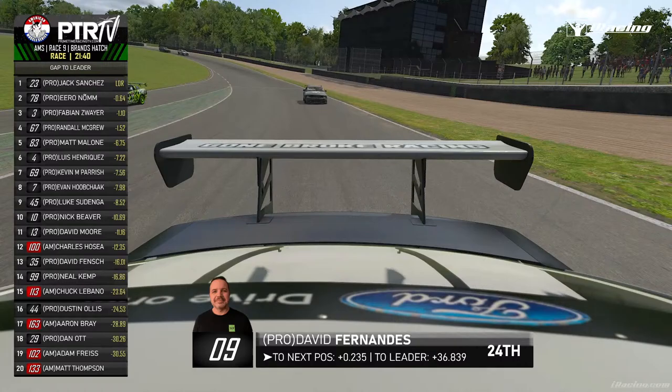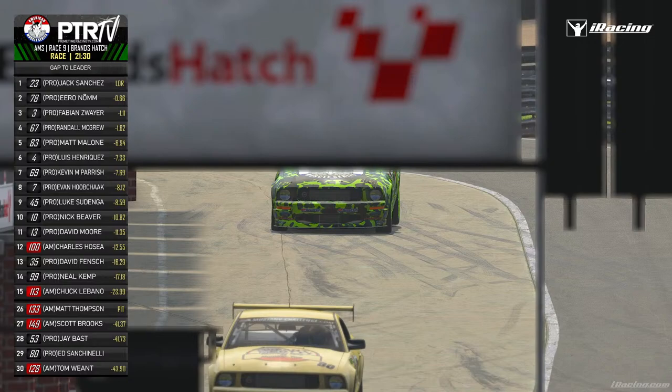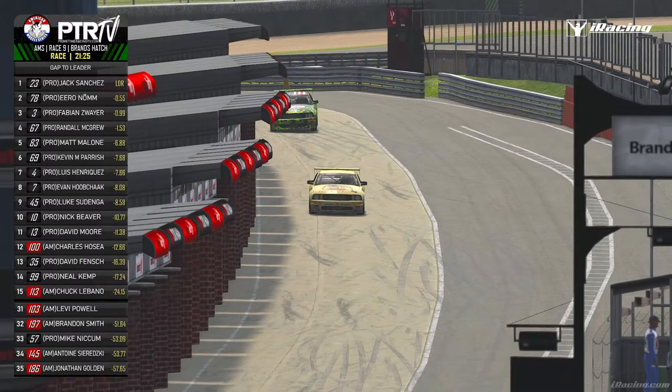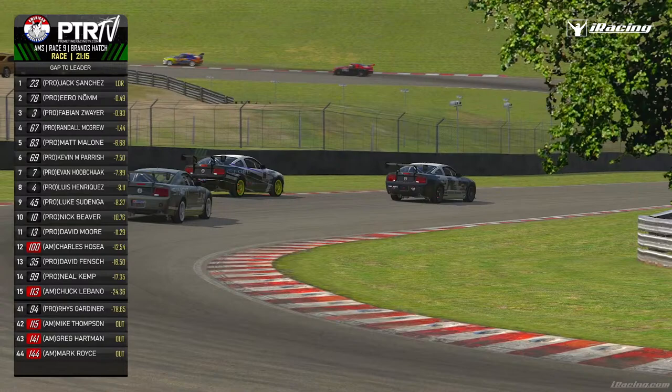We look back from the Levi Powell car in the, what do we call that scheme? It needs a name. That color needs a name. That scheme needs a name. So if you got a name for that color, that car, just put it in chat. It's not camo, but it's something. Words aren't coming to my brain. I'm going to go with Percival. Percival? That car is now Percival. Okay, there you go.